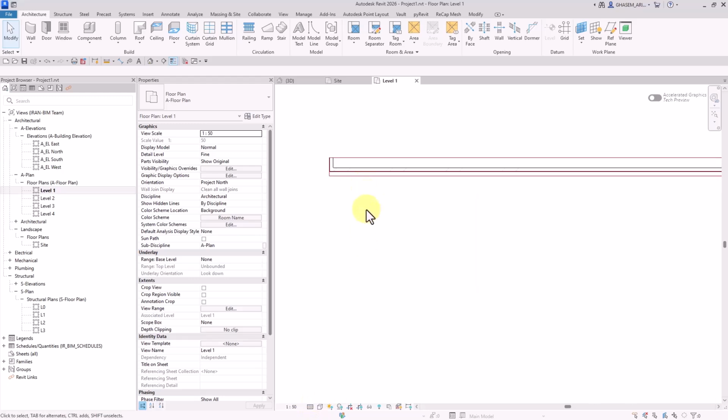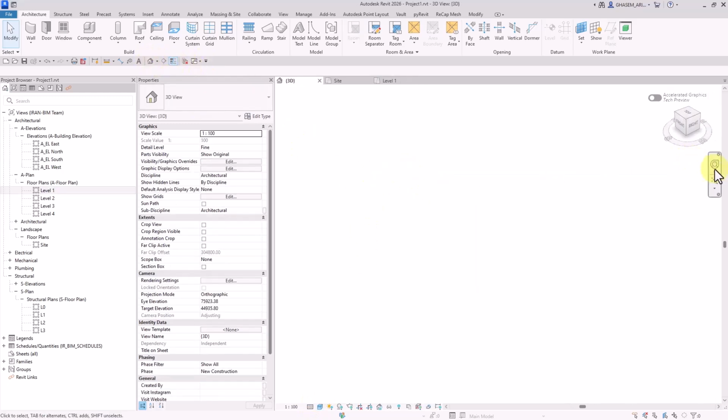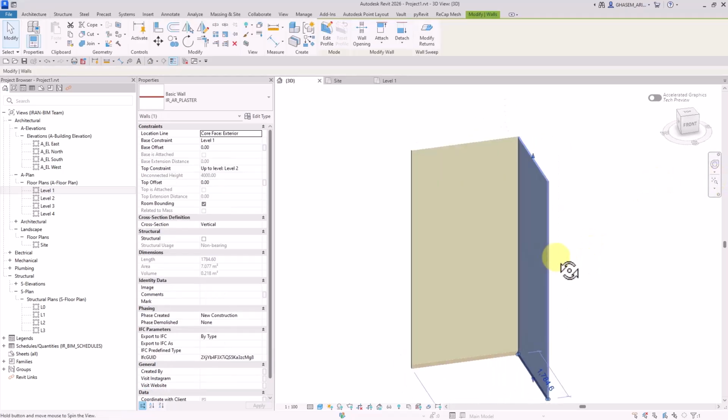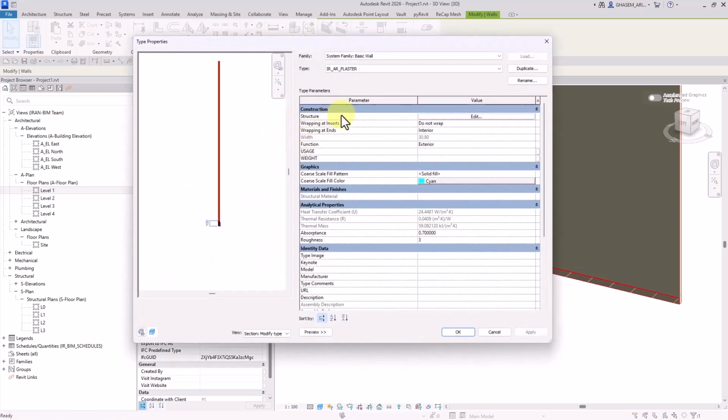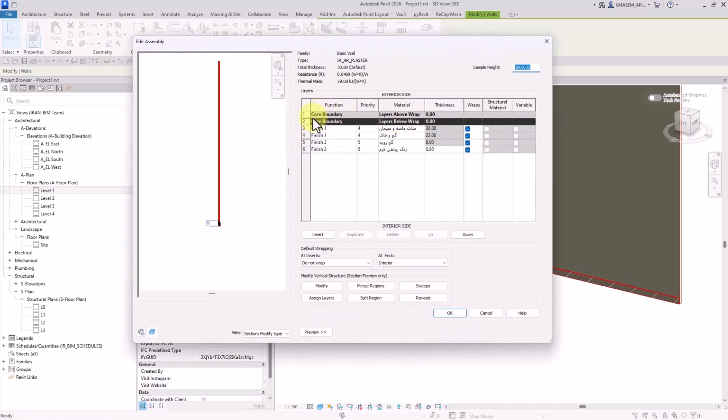Well, as I said, now this wall would be joined up with the floor beneath it and also with the other items and elements more accurately. Because as I said, the core here won't be a factor anymore. Just remember guys, if you were working with interior finishing layers, all of these should be set downwards, towards the inside, and if you were working with exterior ones, these should be set upwards, towards the exterior side.